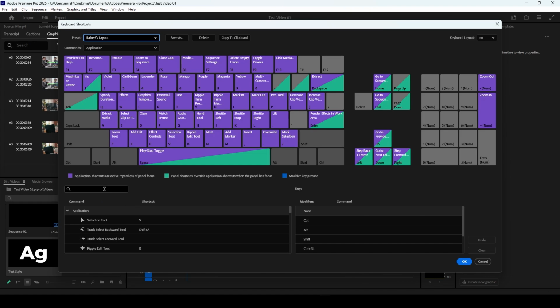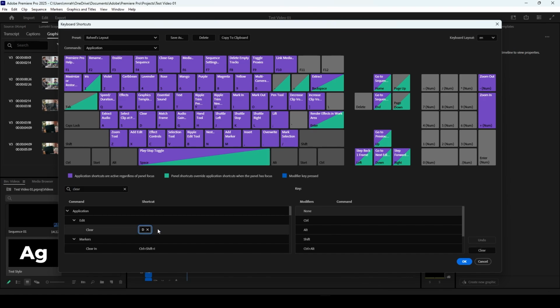So these are the different shortcut keys that we can change. We need to select those shortcut keys that we want to. So let's say I want to change the Clear one. I will search, and over here this is my shortcut, and I will click, and whatever shortcut I want to use, I will bring that, and I will delete this one, and I will add a new one. And in this way you can change the keyboard shortcuts for your own usage.